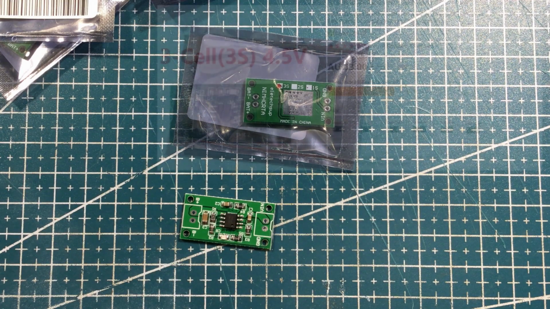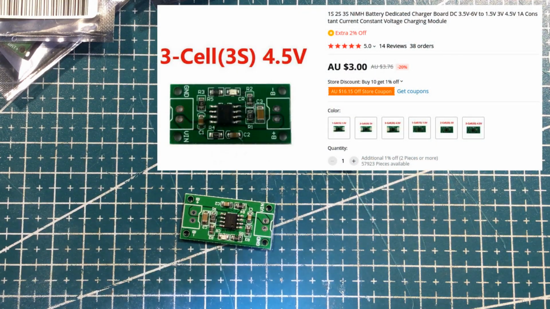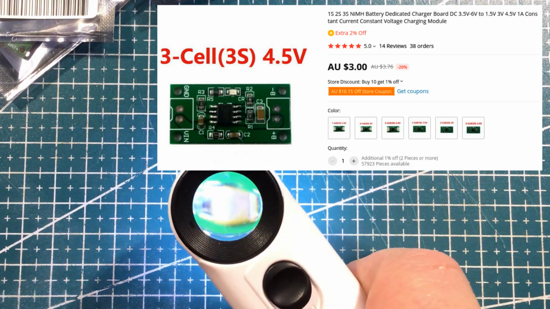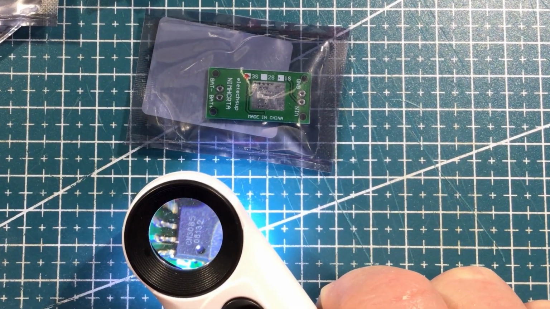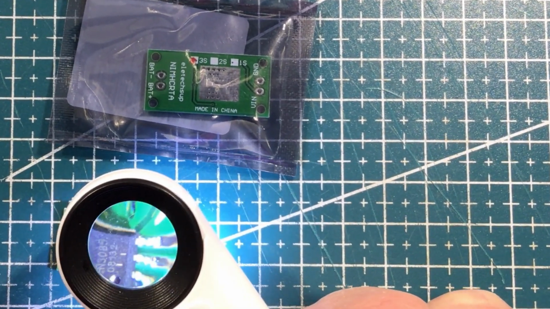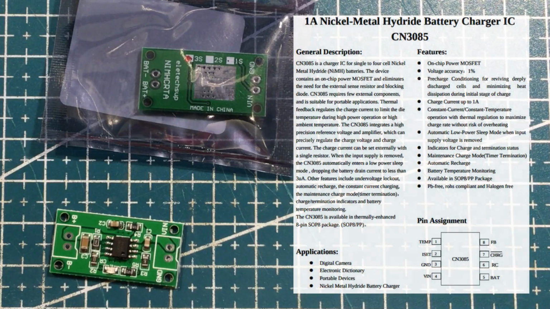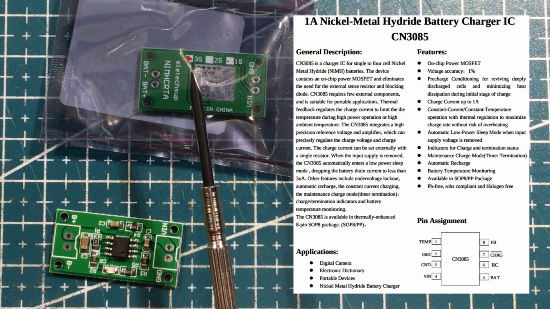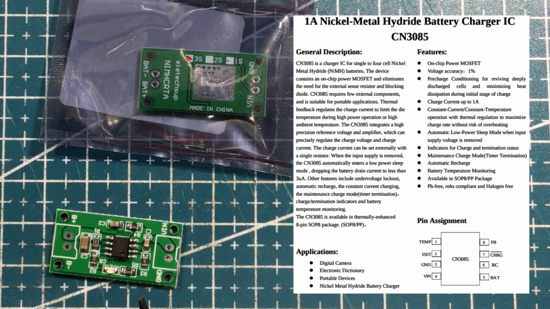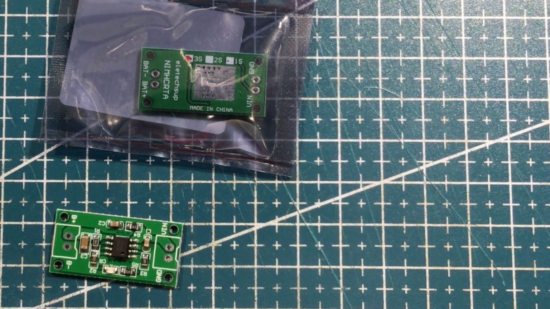Battery chargers, I think, for nickel metal hydride batteries. And the guy doing the hard work is a CN3085. And it looks like it comes in different versions. And it looks like I've gone for the 3-cell version. So 3 nickel metal hydride cells, power comes in, and I'm guessing it just provides a nice little trickle into those nickel metal hydrides so that they can be charged 3 at a time.